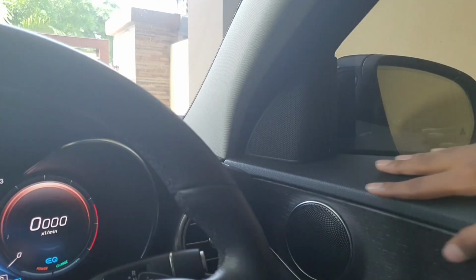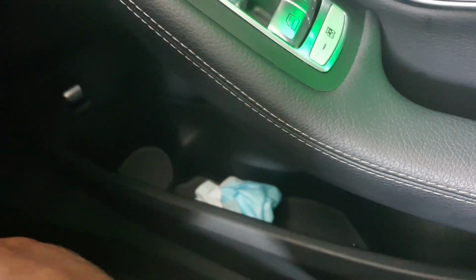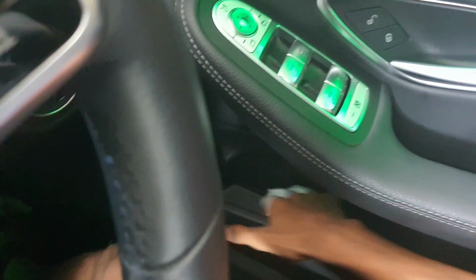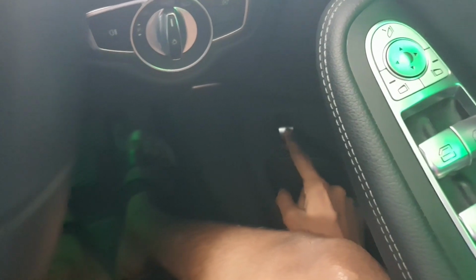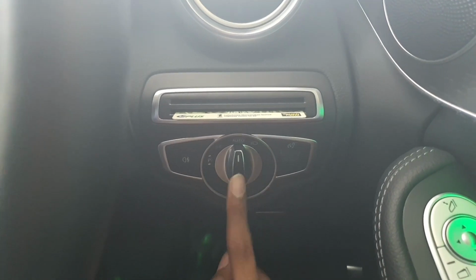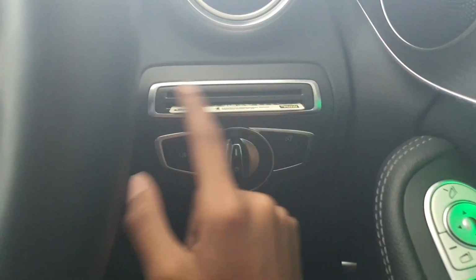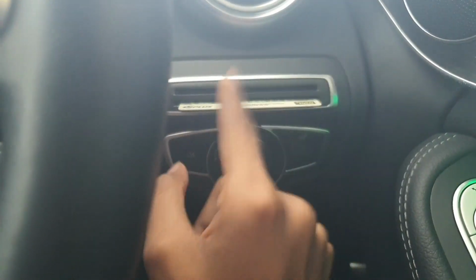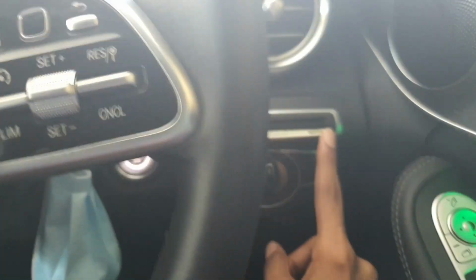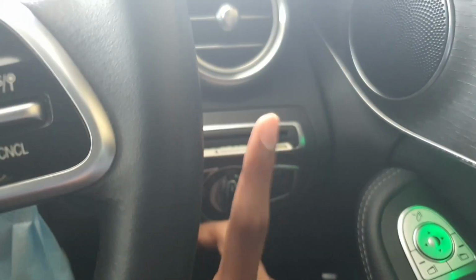You have tweeters here, speakers as well. You have 7 airbags in this car, and in terms of cubby spaces, this thing does it well. You have a lot of space here, and then you have this hidden stuff, obviously the trunk opener. Then look at the slide controls. These are dials instead of the buttons in the G20. Then you have this smart cut placer. This one is for the safety system, for the lane keep assist and lane departure warning, but this car has that, and this one is the additional advanced safety systems.